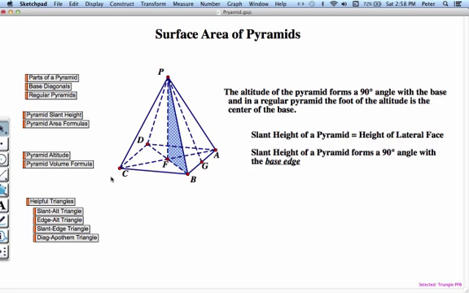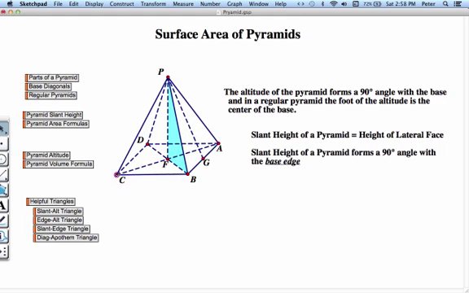The lateral edge and altitude triangle. As you can see, that's also in the middle, stretching from the center out to one of the vertices of the base, and then the hypotenuse is one of the lateral edges of the pyramid. Another valuable triangle is from the slant height as one leg, half of the base as another leg, and then the lateral edge makes up the hypotenuse.